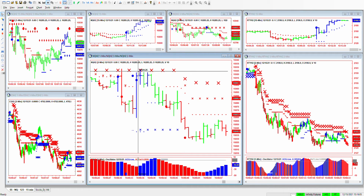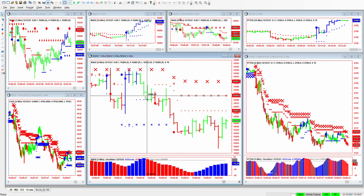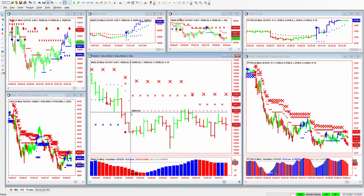Got rejected by the 3-minute resistance, but it did give us 2-minute support printing, which kind of came into play when this little trend started. I think if we didn't have that 2-minute support printing, this would have been a valid sell signal right here. But since we had this 2-minute support below, that was a no trade zone. Typical to take this trade. This is a valid signal right here, but just so extended already. Trend has already begun. Not an ideal setup right there.